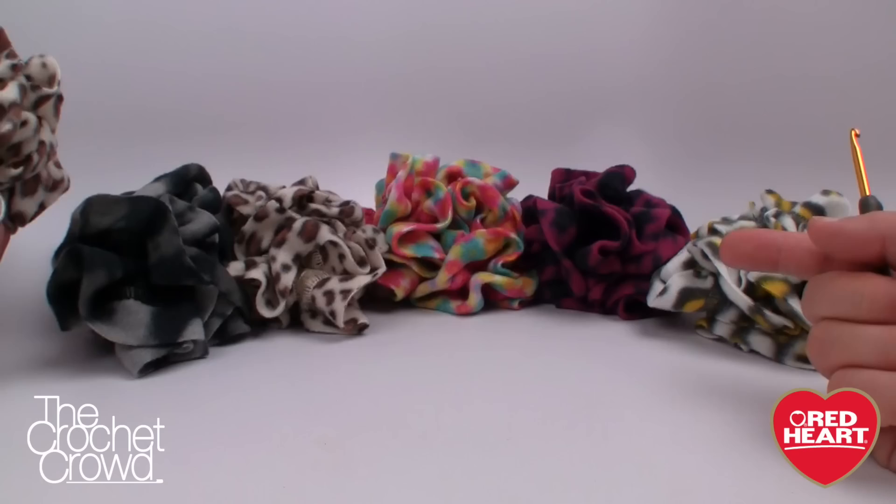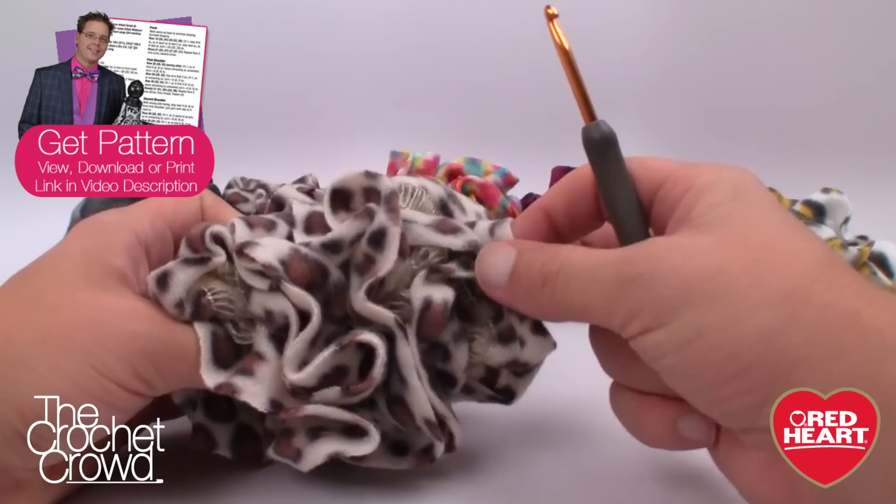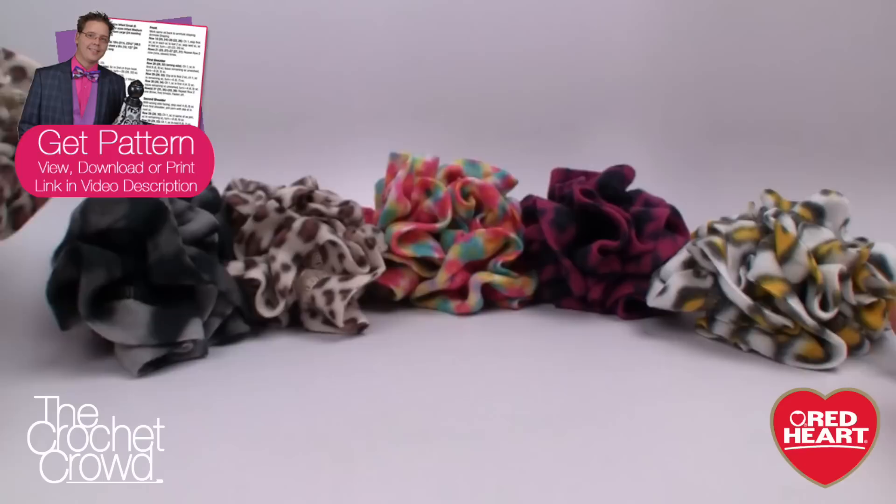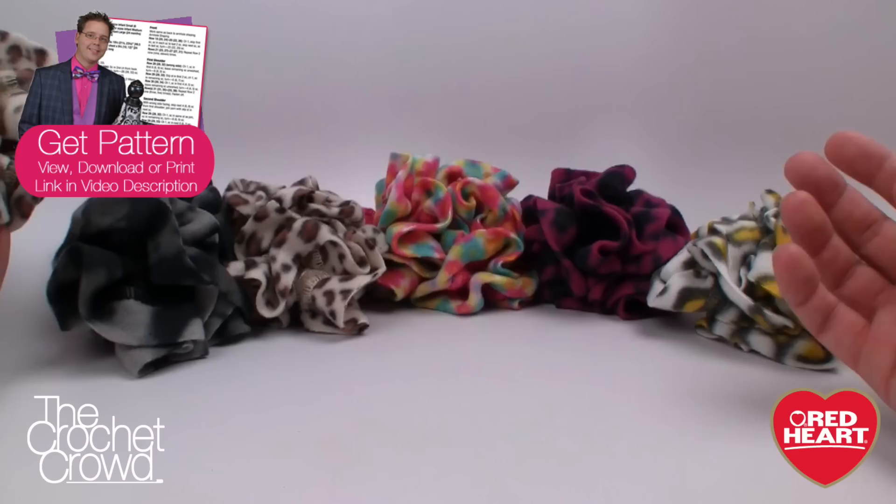This could also be a flower or a pin-on brooch, or whatever you decide you want to do with this. There are many different colors in this whole line and it is actually made of fleece — it's called Red Heart Boutique Fleecey. It's got a really nice thick property to it, designed like Sashay but designed to keep you warm. Really marketed for kids, in a darker color line so that kids can wear this and not have to worry about getting it dirty too much.